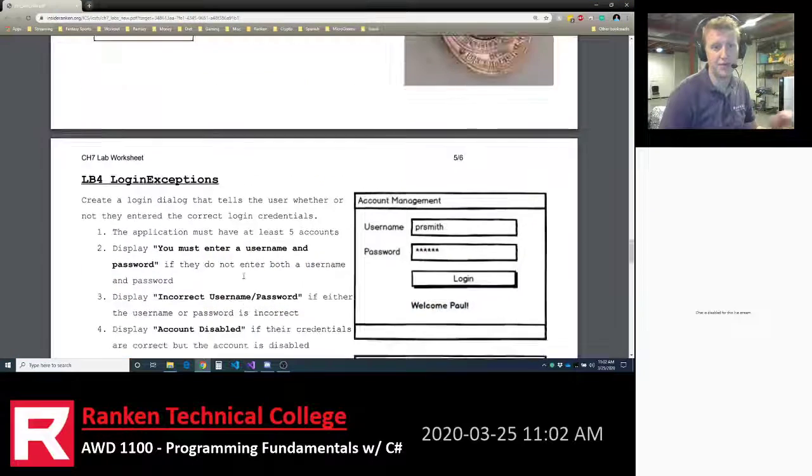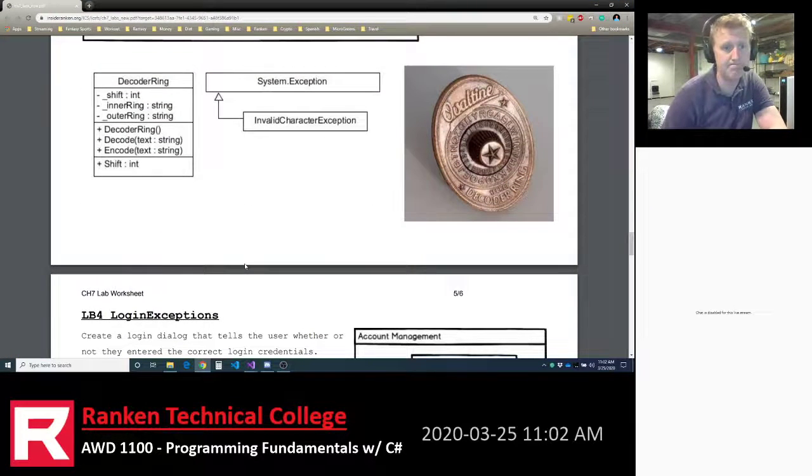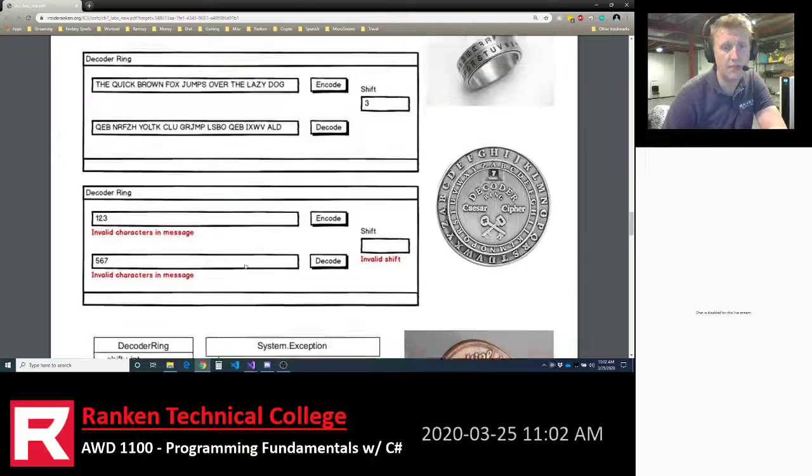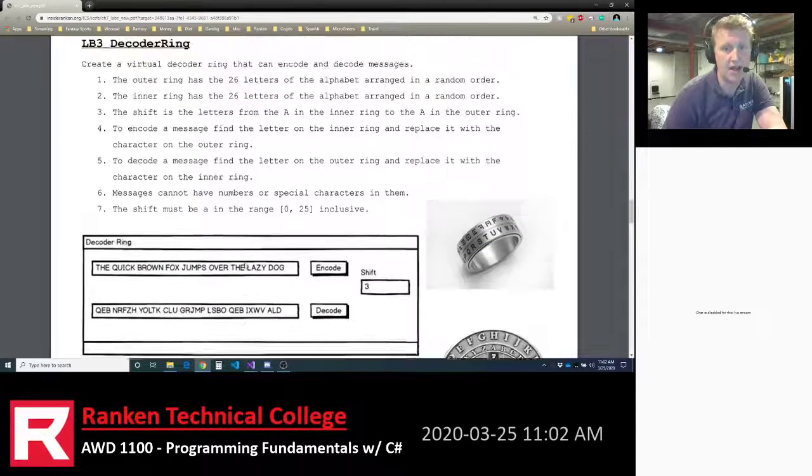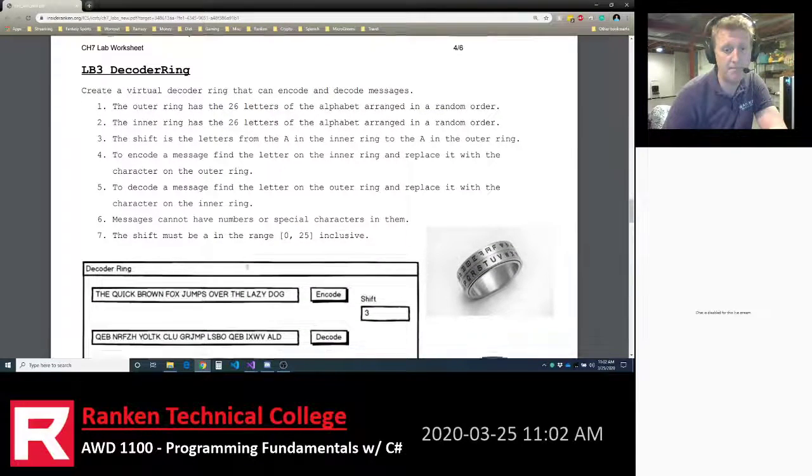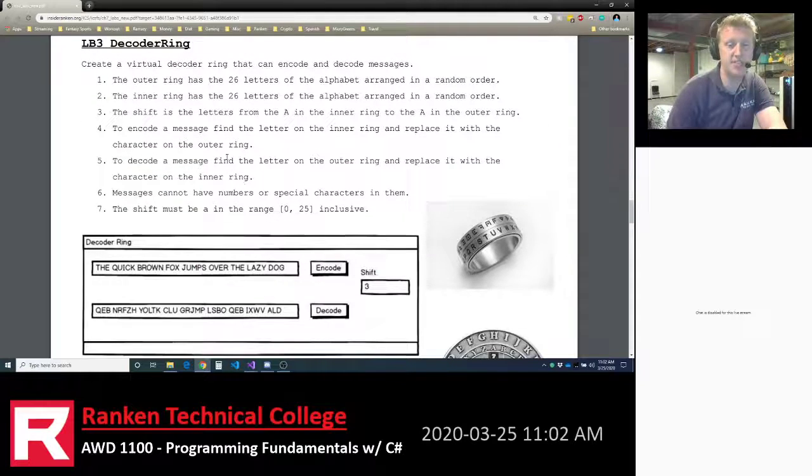If we look at lab 3, a couple things. I'm going to make changes to this lab, and I'm going to update the actual lab document. But one thing here is that we don't necessarily need an inner ring and an outer ring.